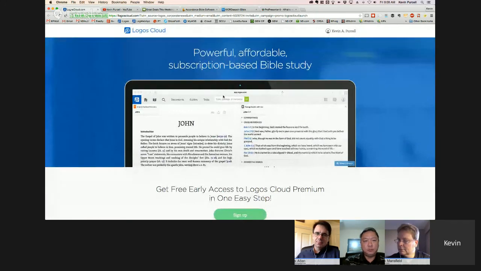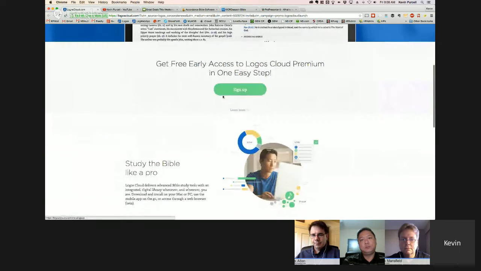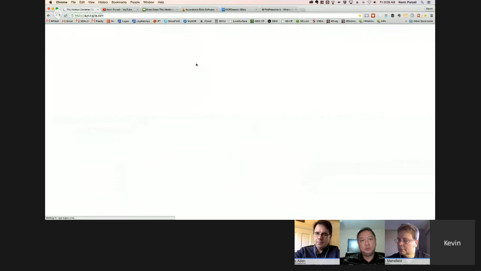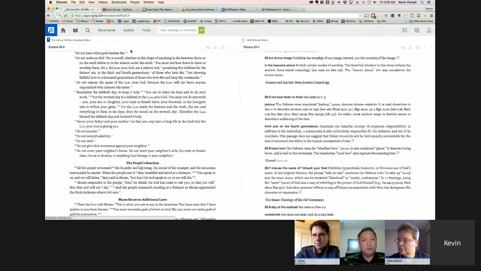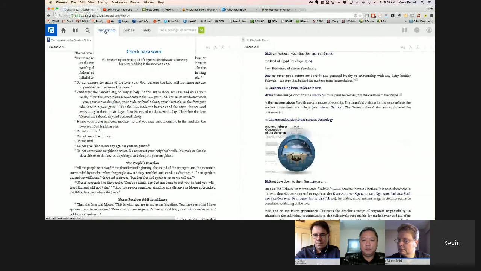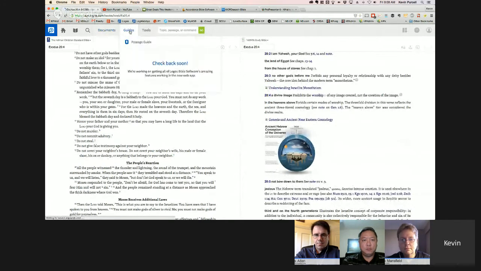I think they've called it Logos Cloud as sort of an aspirational title. I think they're hoping that sometime next year it'll be full Logos 6 on the cloud. But now it's not. I'm currently using their web app, which I can just show you real quickly. I did already before, but if you notice here, this is the web app, and there's not a lot that works yet. So you check back soon.